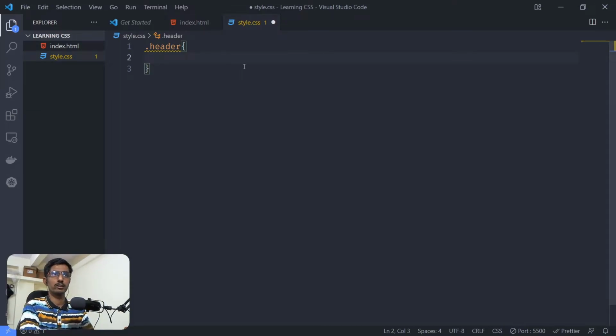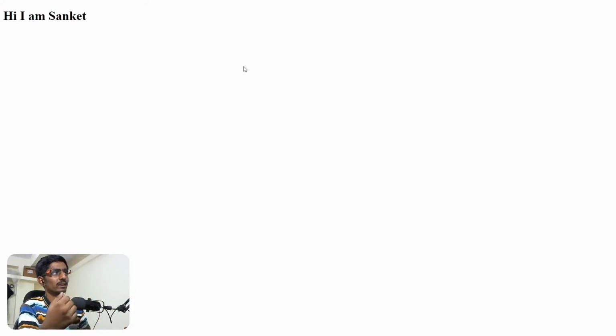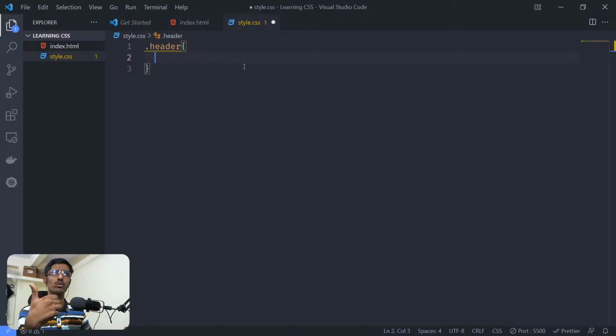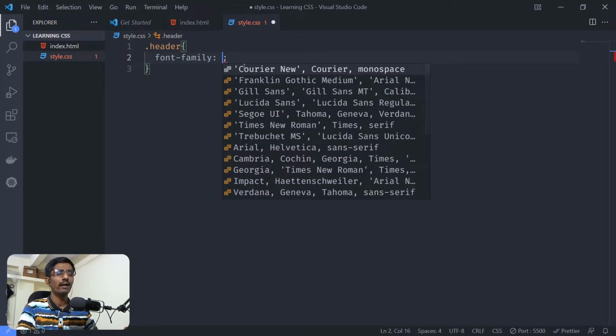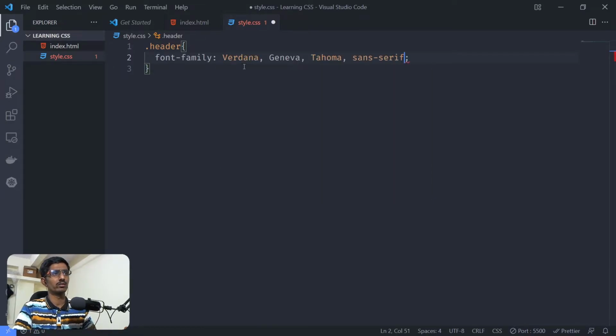Now let's say I want to change the font family. You can see this is a default font family that doesn't look pretty good, and I want to go with another one. How are we going to change the font family? We have an option which is font-family, and we have tons of options to choose from in different ways. So Courier New and many other things are presented. If I go with this and save it, we will see the font family has changed.